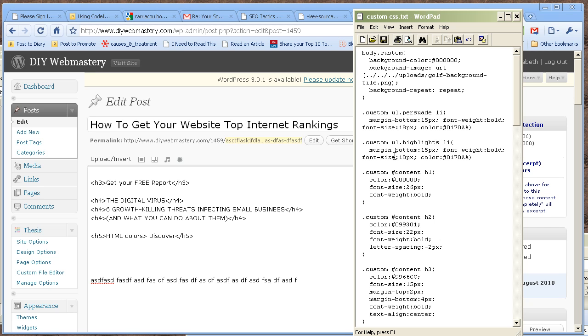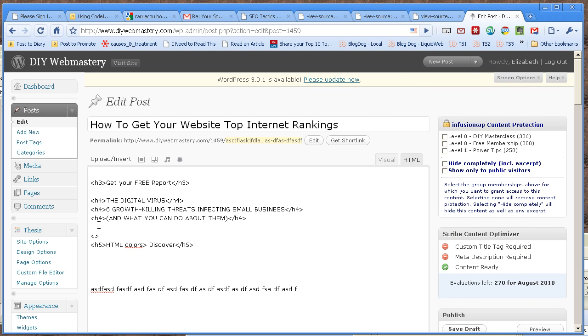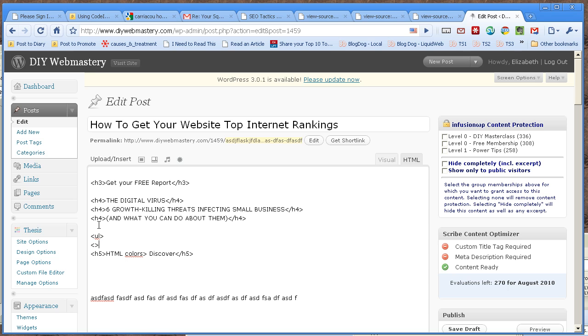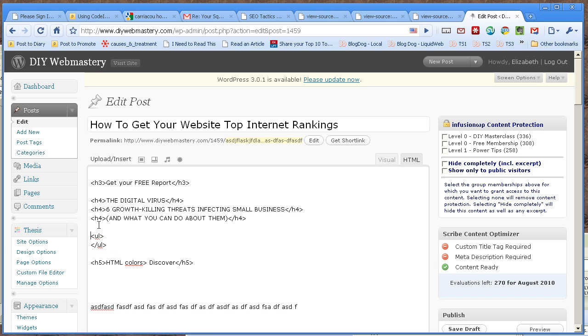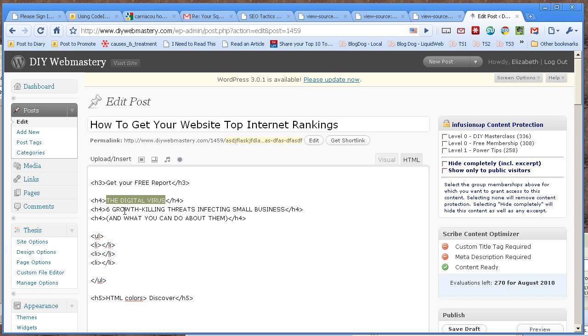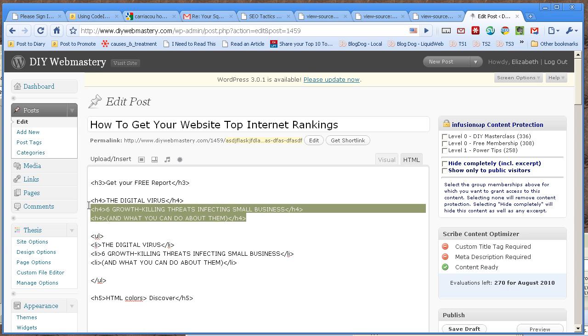and restyle the size and the weight, the colours here of the fonts, or the gap at the bottom, and then simply, instead of having these 3 H4s, you might have UL and then close UL, and then 3 lots of list item like this. And then you might put your 3 points in here, like this. I mean, this might not be how you want to lay it out. I'm just showing you an alternative.